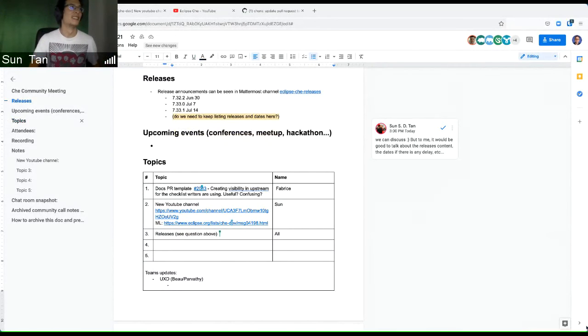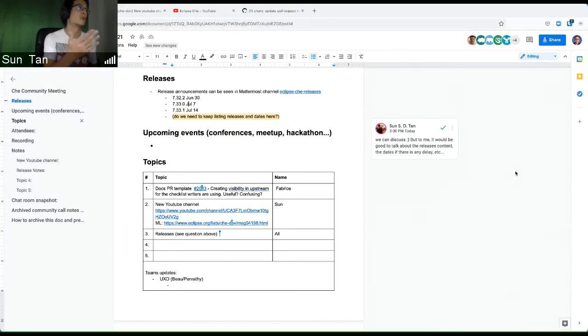Yeah, I thought it would be interesting to have a quick update of the last release that we have done and what is the content. That would be good for anyone joining the meeting to know. For instance, we just released 7.32.0. What is in there? We have this big picture there. We're fixing these issues, and so that would be interesting for anyone coming.